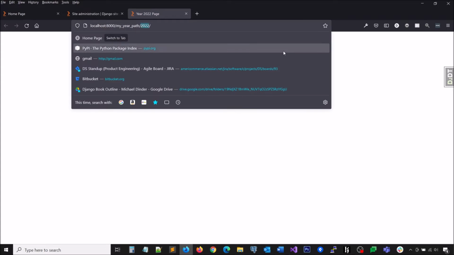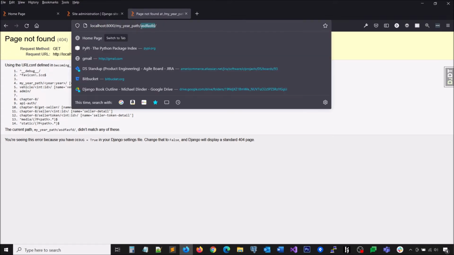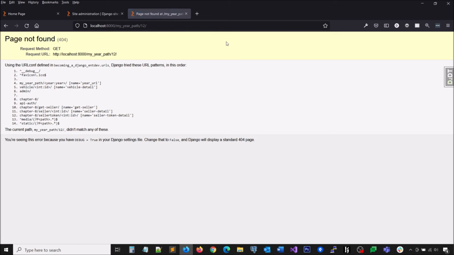What we're testing for is to make sure that this year value is a numeric value. It's not going to be letters. And as a numeric value, it is going to be greater than the year, not greater than or equal to, the year 1900. We'll see that for both of those we got page not found. The purpose of this test is to make sure that that is consistent.